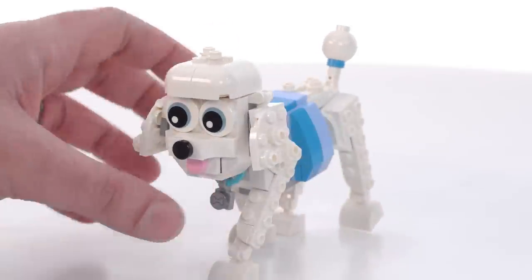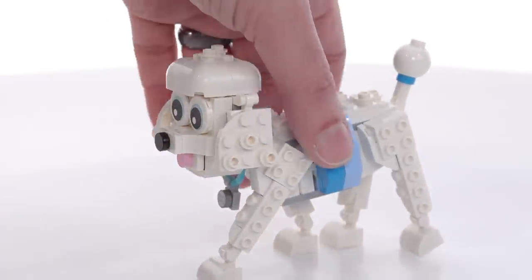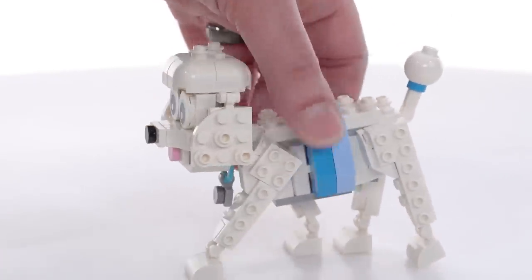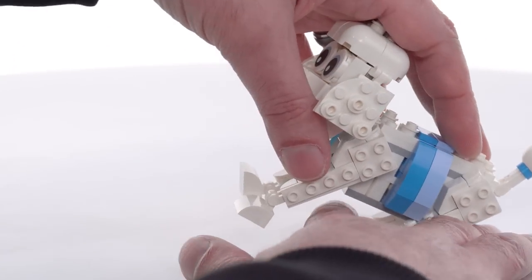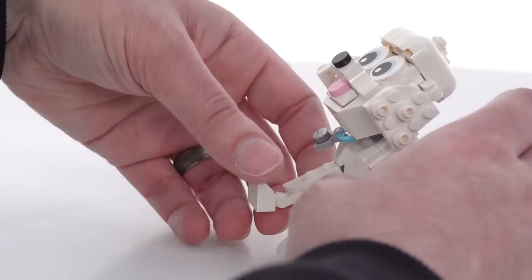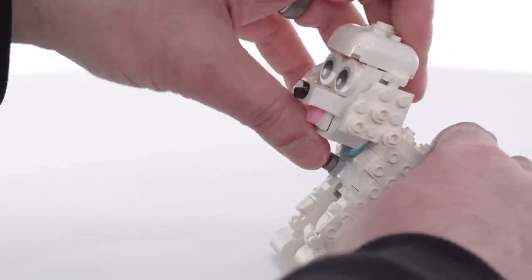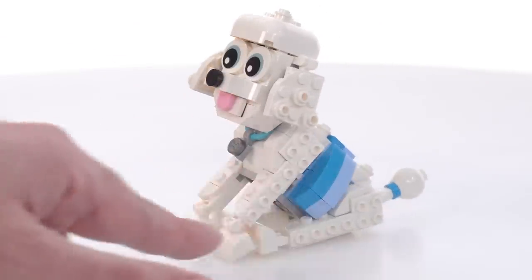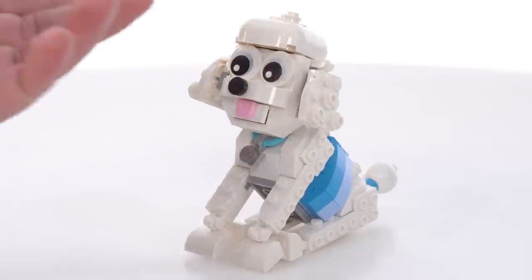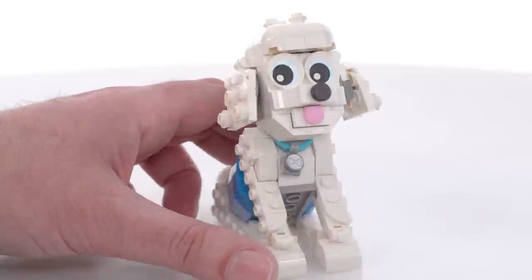the tail. And also this one has another collar. Once again, very similar articulation. Let's see if I can get this one to sit. I have actually not tried to get this one to sit. Oh, that's respectable. Yes, I can accept that. It's a little bit awkward with how long the rear legs are, but I think this counts. I think it gets credit for that.